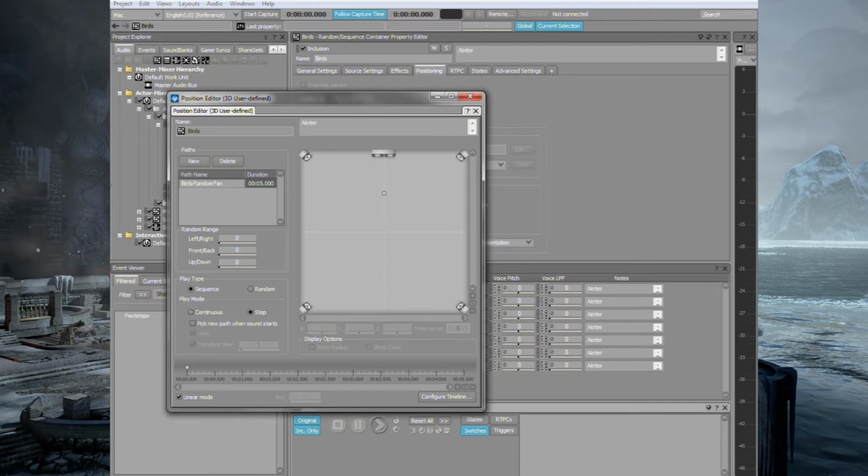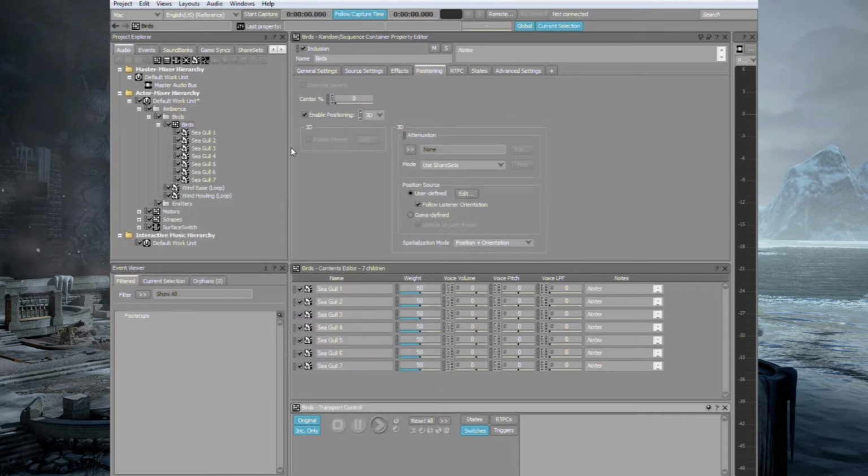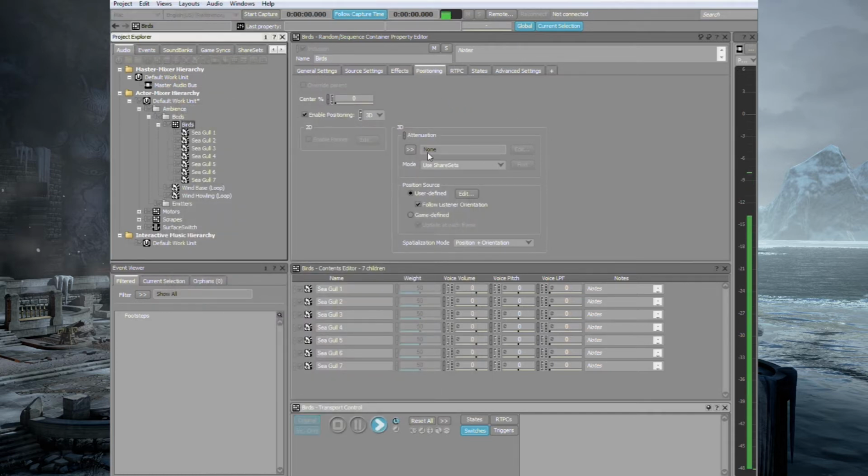Why not? And click it, and we're just going to have it in the middle to start with, and then we'll randomize each of these. So we'll randomize left and right. Let's just make that 80, 80, and 80. Okay, so that should do it. So that should randomize the location of the birds. So let's hit play and see what that sounds like. You notice there's more than one playing at once.